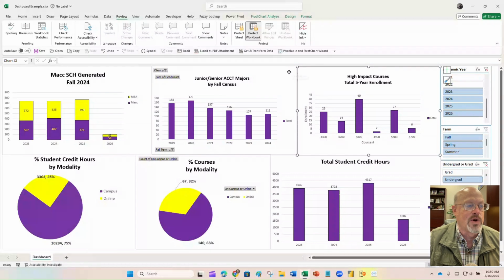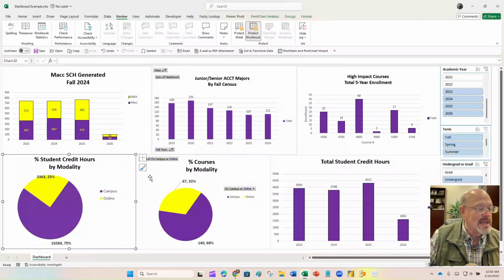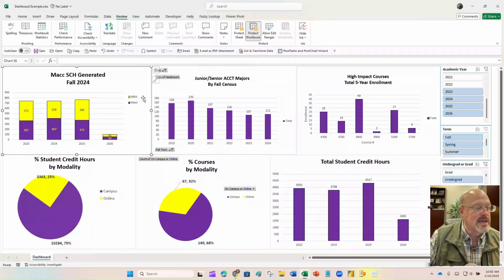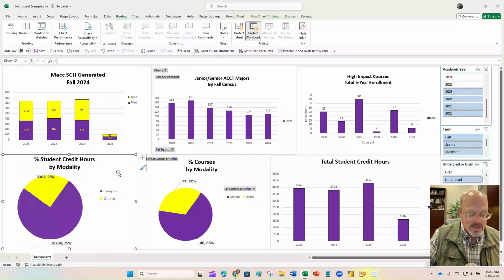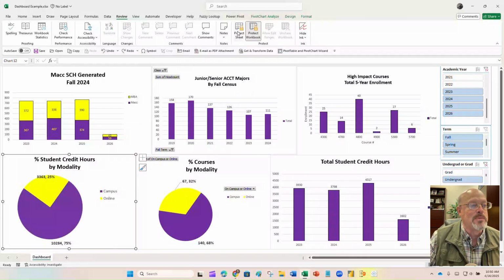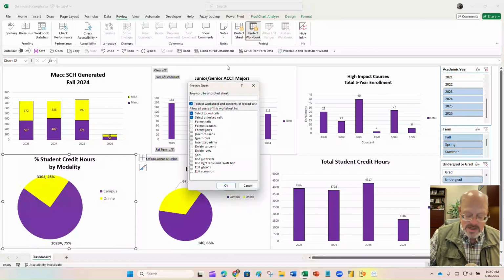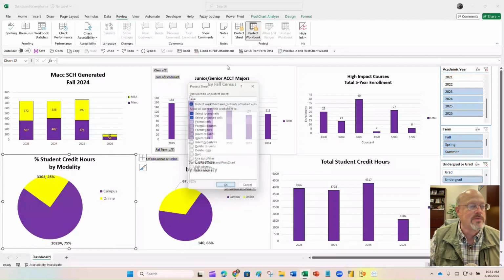Now, this particular worksheet is not protected. If I tried to delete something, I could. Actually, let me see. Yes, I could delete these visualizations if I wanted to. It's very simple, I just hit delete. But I don't want to delete that, so I'll undo it. I want that protected. So I would protect this worksheet in addition to protecting all the others. I just hit Protect Worksheet. Again, I can use the same password if I wish.